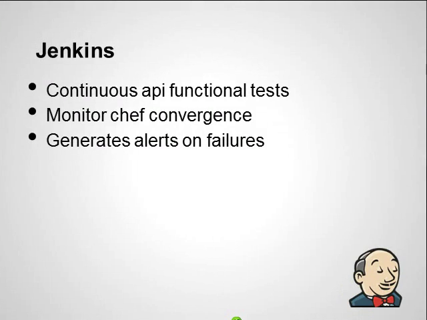We are a big fan of continuous improvement, continuous delivery. So we have continuous API functional tests that are running against our development, our staging, and our live production cluster. We also use it to monitor Ceph convergence, and it generates alerts on failure that go to our paging system. So it is probably the single best indicator of when there's a problem, because it exercises all the API functionality, making sure everything is working how it's supposed to, and it's a really high level type thing. And then, later, if we see it, we can dive down and dig into the issue.